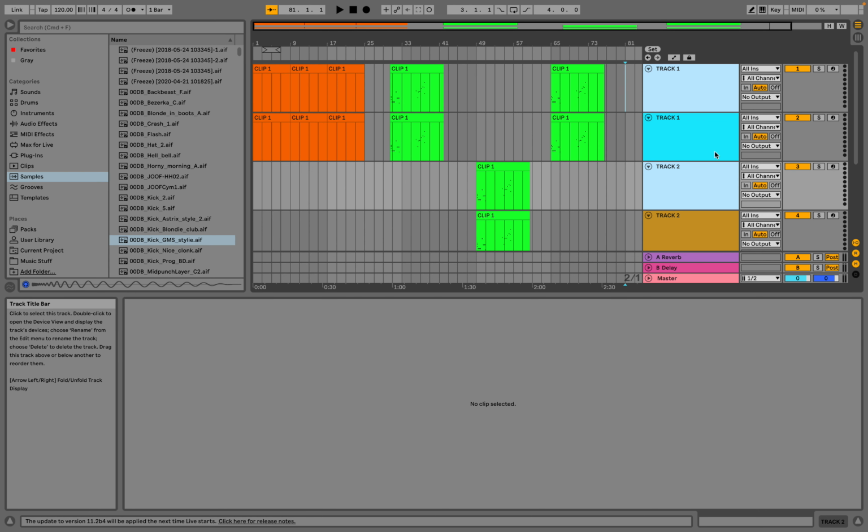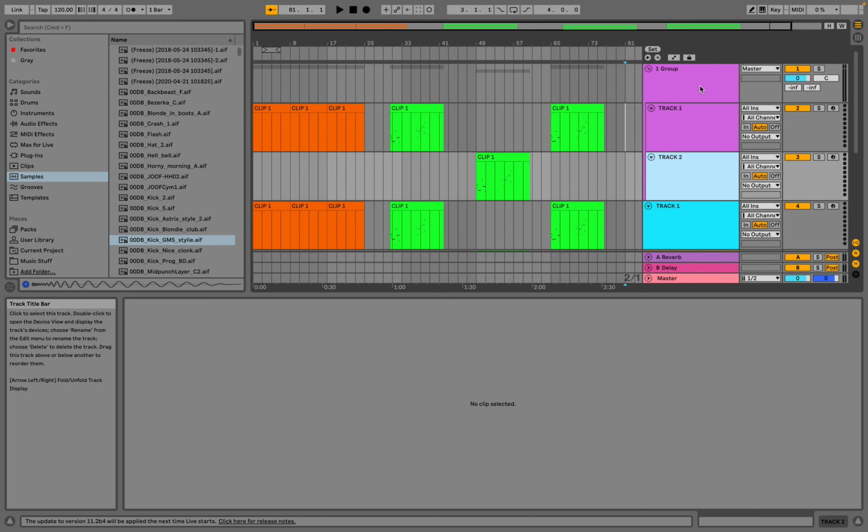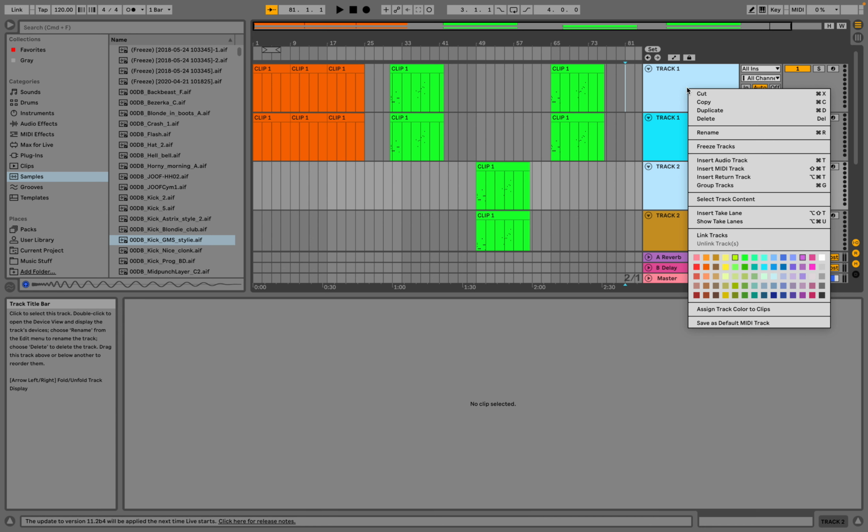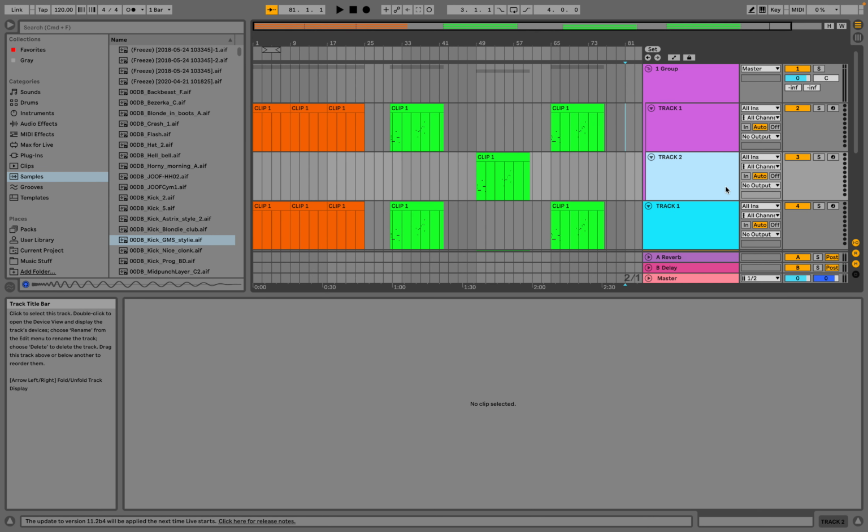So now that I've got these 2 tracks selected, let's learn how to put these tracks into a group, or you could also say putting them into a bus. So I've got them selected, and I'm going to use the keyboard shortcut Command G to group. That's going to place them into this bracket here. Alternatively, if you have a coffee in your hand or you just don't feel like doing a keyboard shortcut, you can right-click on your selection and you can choose Group Tracks from the context menu.